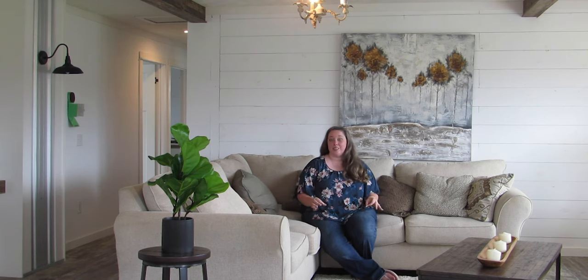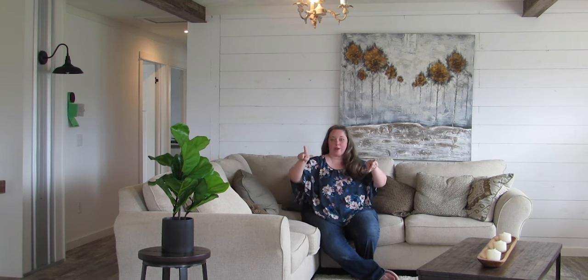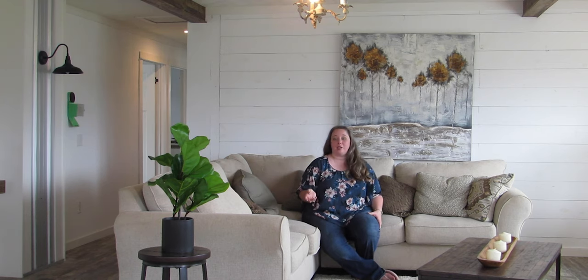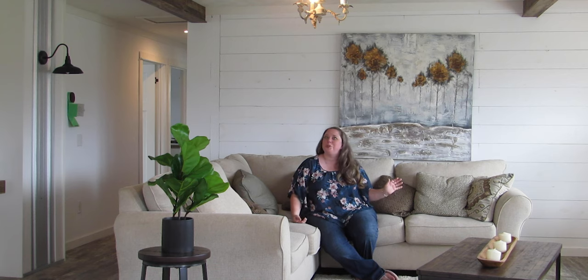So let's get started. The first thing in this home that I'm changing are the front doors. These doors are black with four windows, and I love that, but I wanted a white front door. So they are actually going to do two white front doors for me with the 15 panel glass. You can also get a kind of ash gray look. The reason that I'm doing a white instead of a black is because the Lula May is traditionally a white and black farmhouse, but I'm not such a big fan of the white. It's too much contrast for me, too much to keep clean.